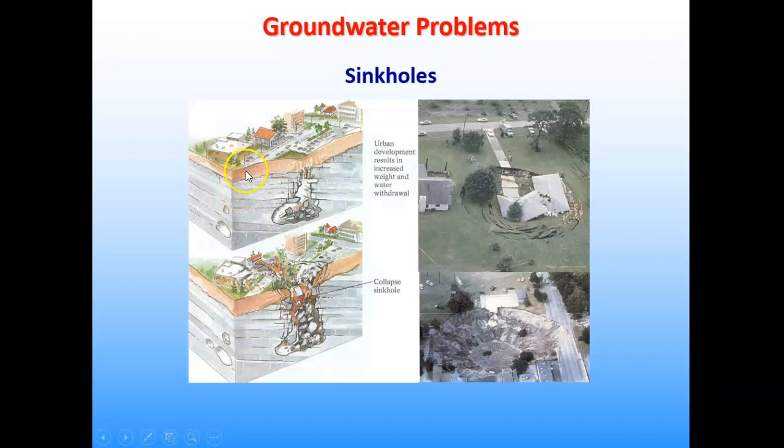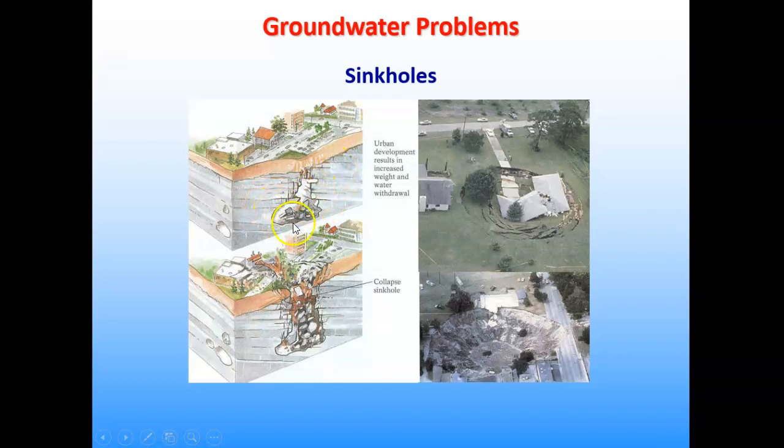The idea is that water moves through this soil layer, gets down into the rock, and flows along these bedding planes and fractures. As it flows through here over thousands and hundreds of thousands of years, it starts to dissolve this rock. Because limestone is a base and rainwater is slightly acidic, they react with each other, and a cave system can form down here in the subsurface.